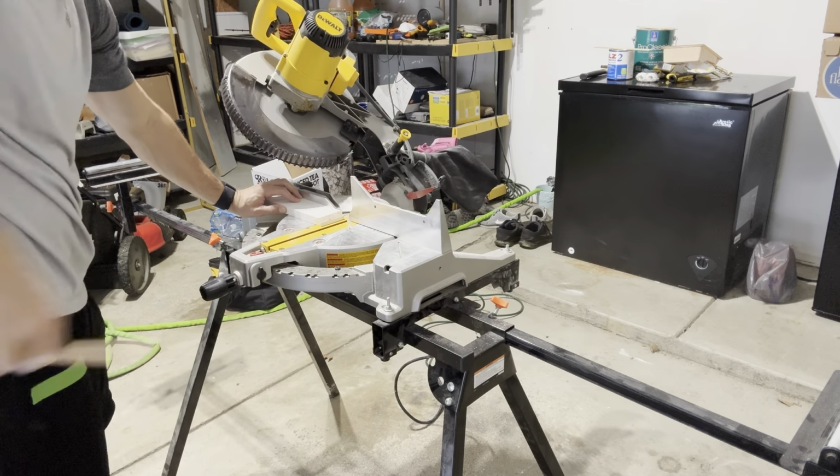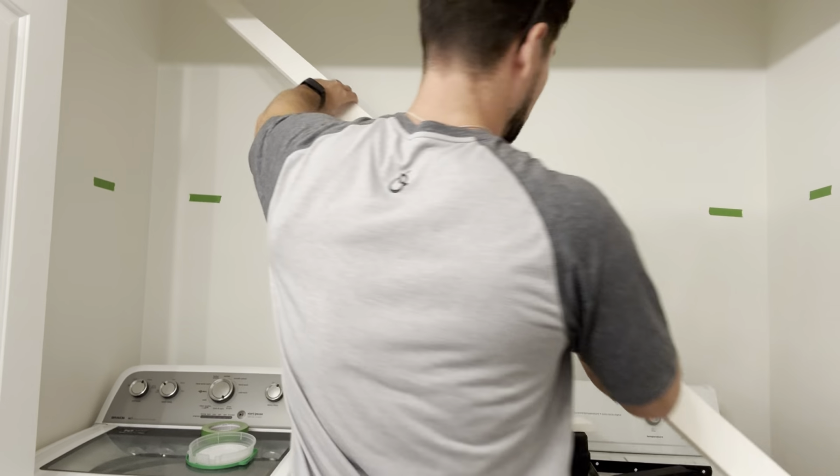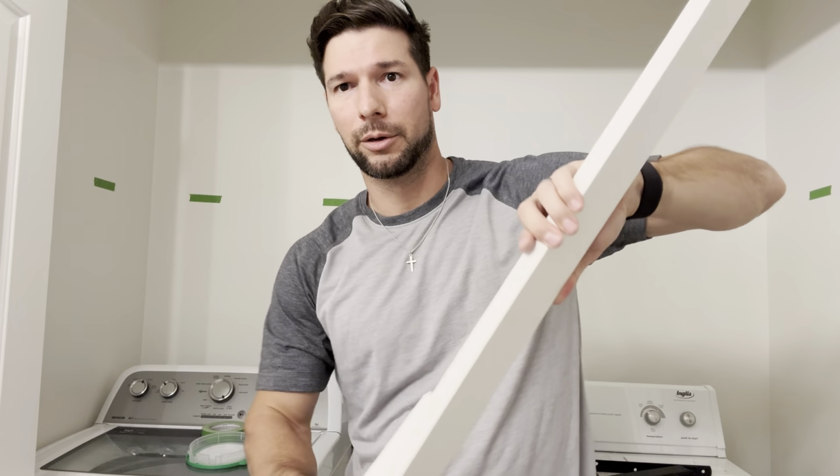Okay, before I actually cut the shelf here, I just want to take these boards, the support boards I just cut up, and just kind of fit them in there and make sure they're the right size. And then we'll move on to cutting the big one. Okay, that looks pretty good. Now I'm just gonna fit up one of these, just make sure I like how far it sticks out and it looks good and everything. Okay, pretty happy with those. So now we'll go back down, we'll cut the shelf, and then we're gonna need to do some sanding and prep work, and then we'll start painting these.